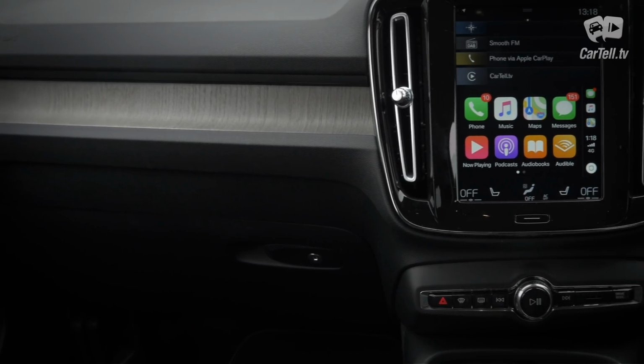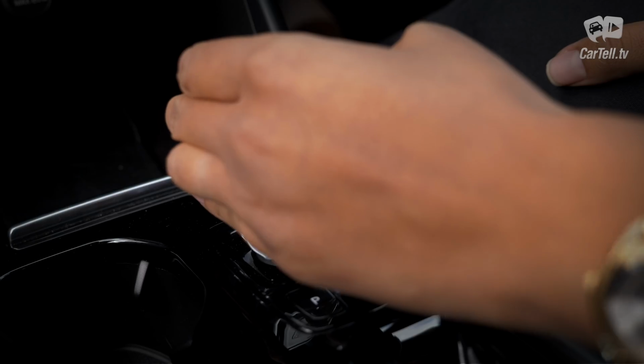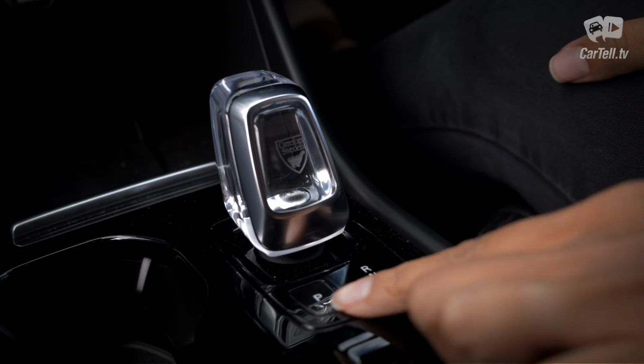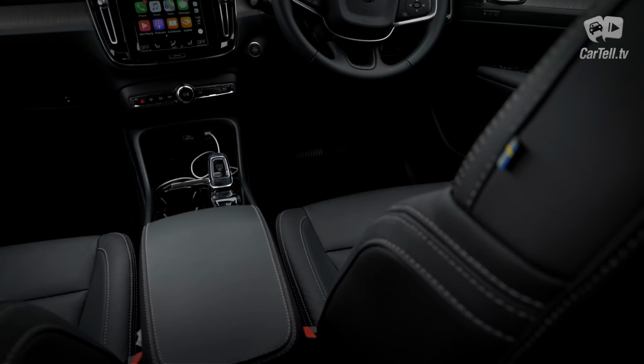The wood that you can see here is called driftwood, and it adds a lot to the elegance of the interior. However, it is reserved for this trim. R-Design gets something called cutting-edge aluminium decor inlays. I have to say how cool this crystal gear knob looks. Again, it's reserved for the Inscription trim.